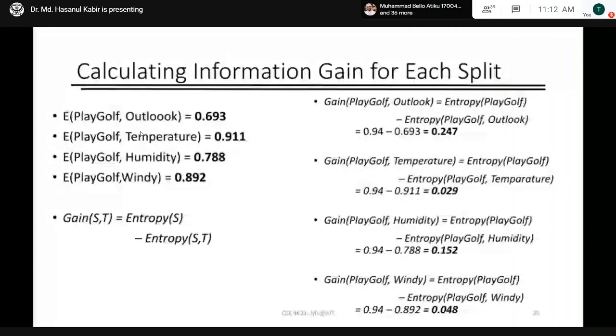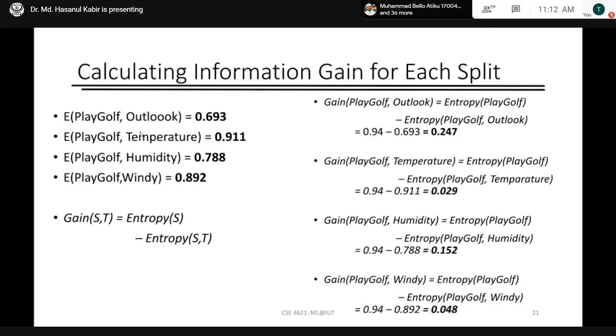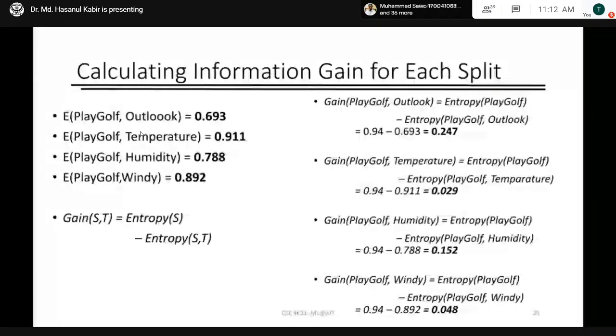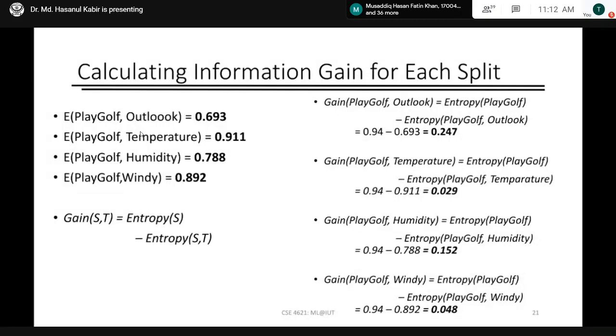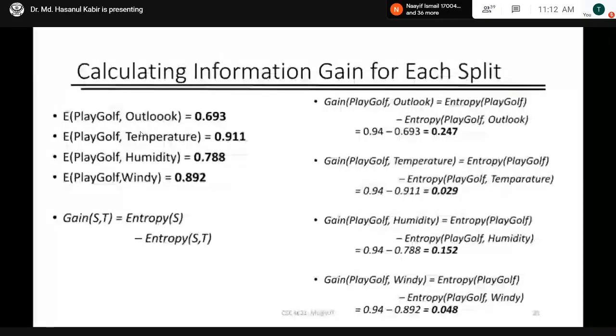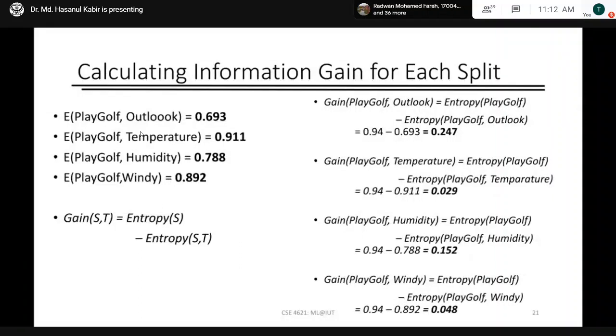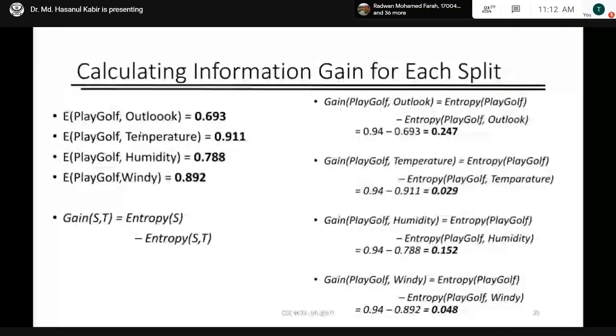So if you want to have more reduction in entropy value, among all these 4 possibilities, which one have I picked? I have picked the one which has given me the lowest entropy, or in other words, I can say that it will give us the highest information gain. Do you understand this? Yes, sir. That means it's easily understood that if the entropy is less, then the difference is going to be higher, right? So it's just inversely proportionate.